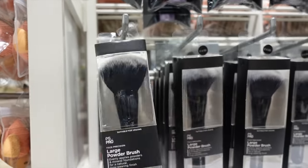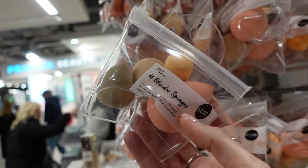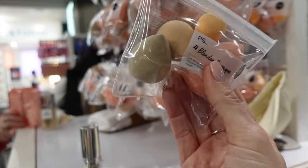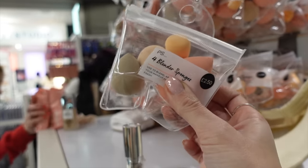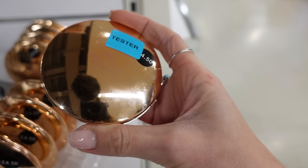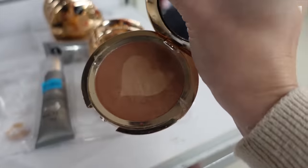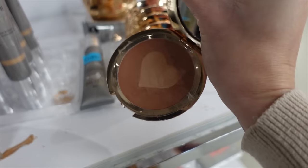Maybe if I'm doing that makeup video, I should get some Primark brushes as well. One thing I have used a lot are their sponges — I feel like a sponge is something I don't really want to spend a lot of money on. You want to throw it out before it goes mouldy and disgusting. So Primark Beauty Blender-esque sponges I can highly recommend. Now, if this isn't trying to be a dupe for the Charlotte Tilbury products I don't know what it is — that looks like the packaging for the Charlotte Tilbury powder. But inside it's a heart, and the Charlotte Tilbury one is a circle. That is trying to be a dupe for the Charlotte Tilbury packaging of the powder or the blush. I'd love to know how it actually performs.